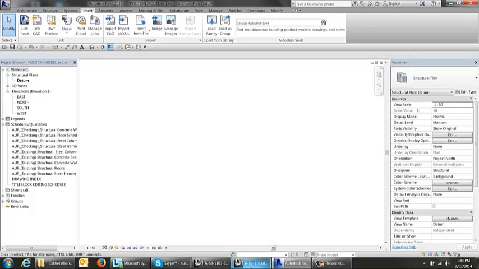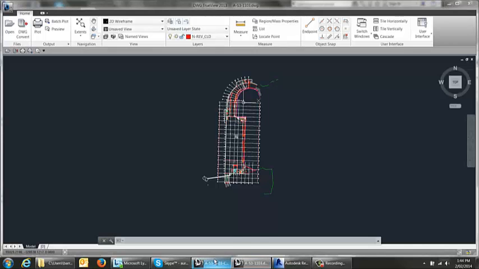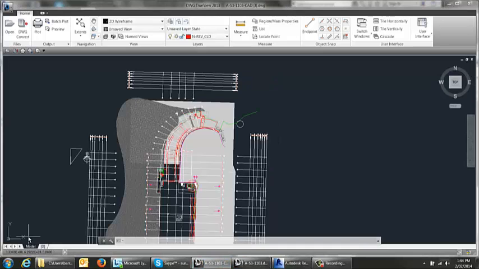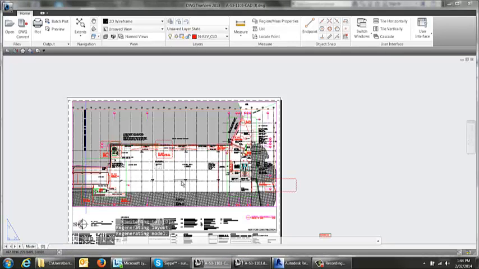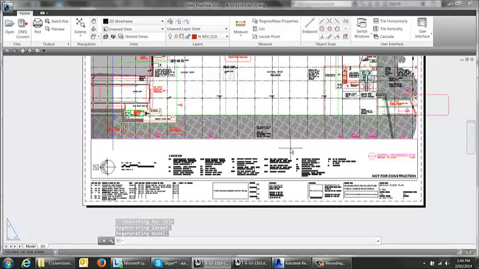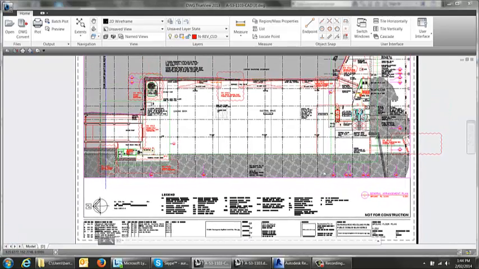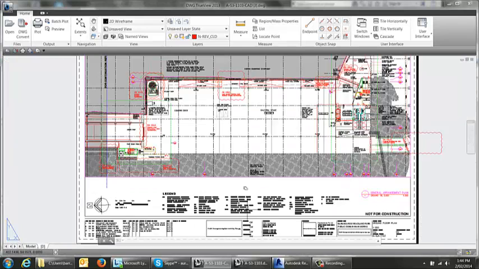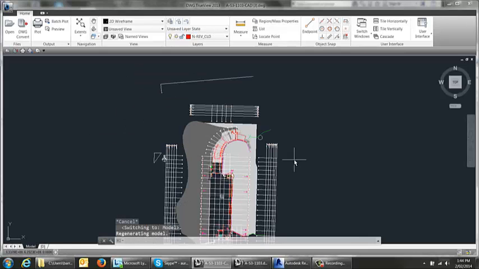So I'll just go and have a look at the file here. This is typically the sort of stuff you'd receive from your architects. There's a CAD file. It's got a paper space and there's all their title block and all this garbage in it. They've got rev clouds, and when you go into the model, you can see that north is to the top of the page, so it's in the correct survey coordinates.